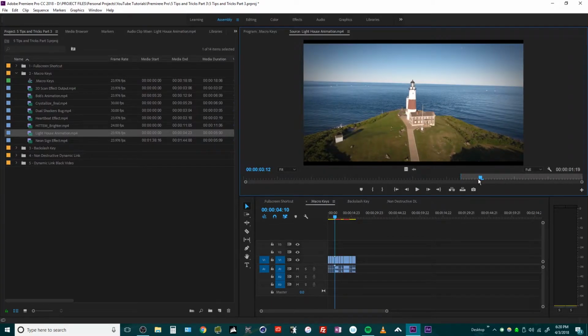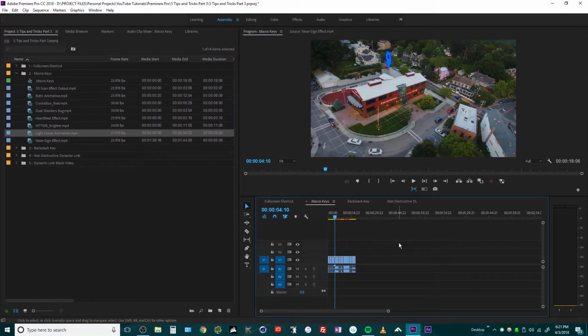Even if you're not using macro keys, you should at least know the shortcuts. So I'm sorry if this section was a little bit confusing. I'm a little hazy today, but essentially what you need to get out of this is that macro keys will save you small bits of time, but over a long period of time, it'll save you minutes, if not tens of minutes in the long run, right?